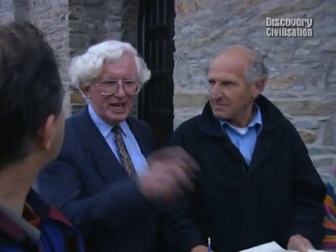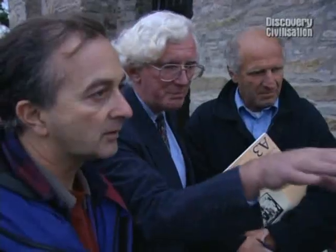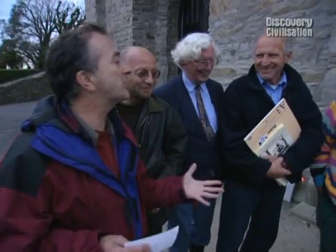Peter, are you prepared to let go of it? The only thing I would say is, would it not be worthwhile doing a little bit more of that trench there, just to see if by any chance we might be missing it? That is exactly it. I mean, there is scope for it to be underneath there, and we've definitely got to go for that in the morning. Mick, what else are we going to do tomorrow?